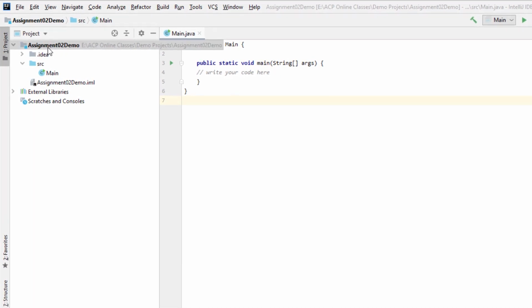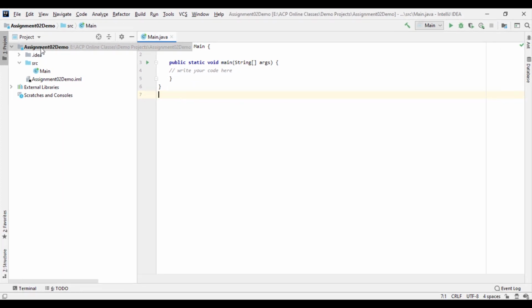Okay, now we have the empty project and we are going to add the required classes to the project. Let's save some time and quickly fast forward it.